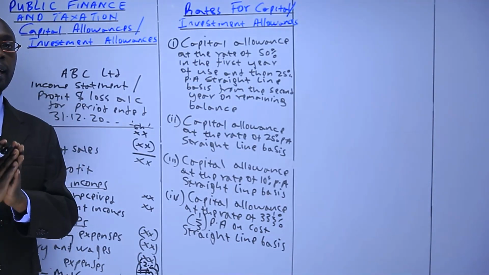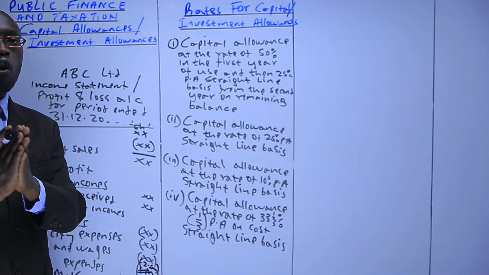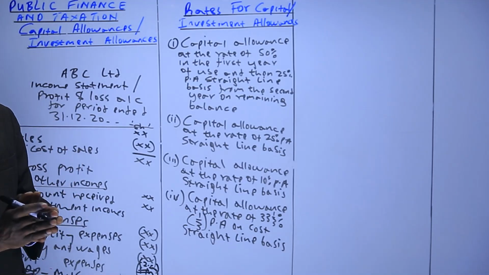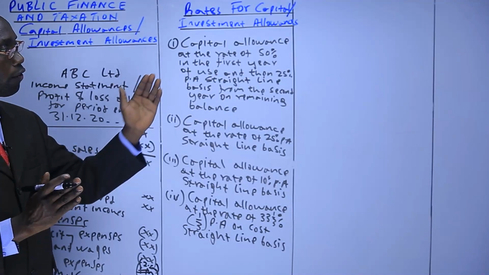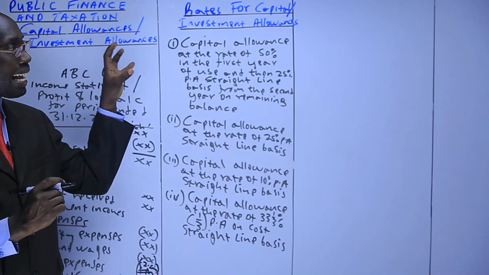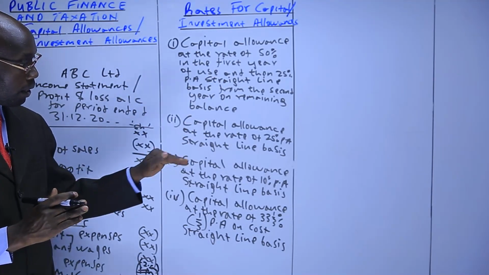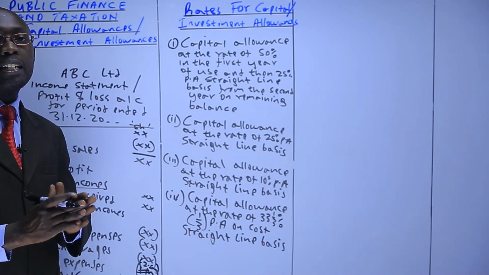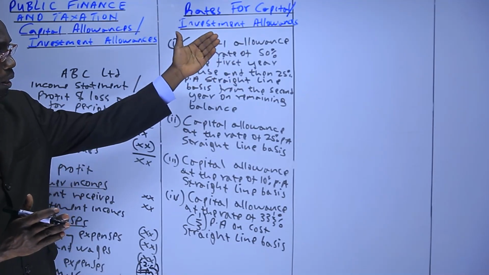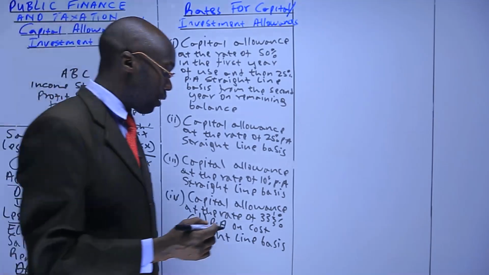So when you talk of the capital allowance, these are the rates that we normally use to claim capital allowance on the fixed assets that are used to run the business. So the next thing that we need to learn is when you talk of the 50% and then 25%, what do we mean? And once we understand what we mean, then we look at which are the items that we normally give capital allowance at that rate. We go to the 25%, we do the same. The 10% we do the same, and 33 and a third percent or a third, we do the same. So I'm going to start with the first one, so I write it as the heading, and then we look at what do we mean by it, and then which are the items we normally give the capital allowance at that particular rate.